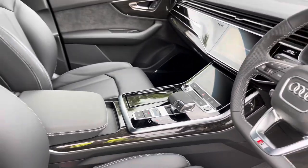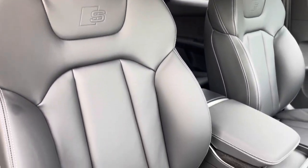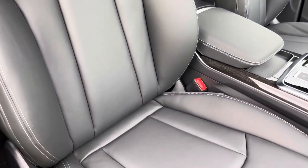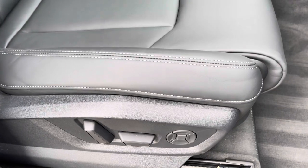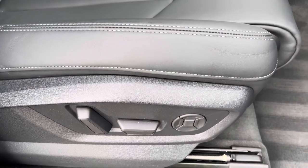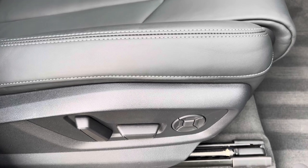There's also Valcona leather upholstered front sport seats, which are not only plush but also really comfortable and supportive, especially on long journeys. While the electric adjustability means you can easily get into your favourite driving position every time you get into the car, with the electric lumbar support adding extra convenience on those longer journeys.